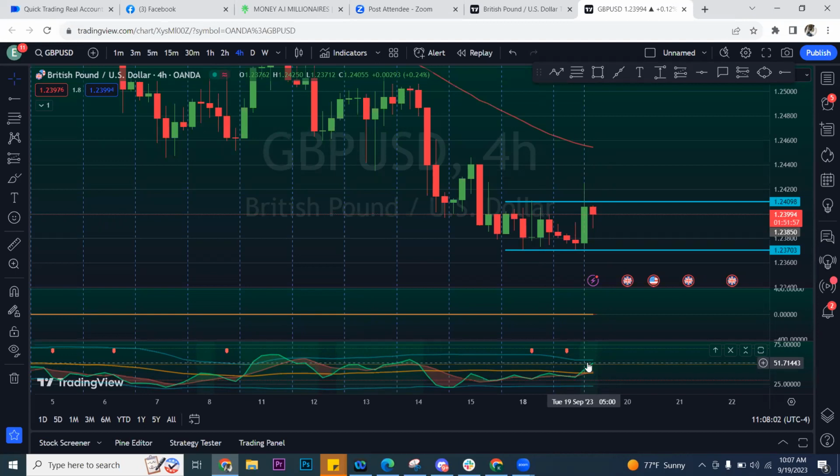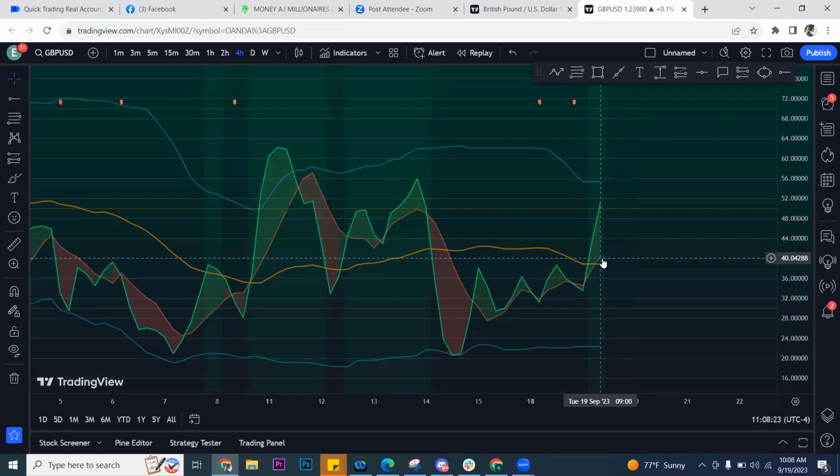So in my mind, I'm like, okay, the moment it breaks above this top blue line, that's the beginning of the explosion. The exit of the trade is when it crosses back below the red line, which is a little difficult for some of us. Let me go here. This red line right here, when this breaks above, we'll wait for the green line to cross back below the red line. That would be the exit.